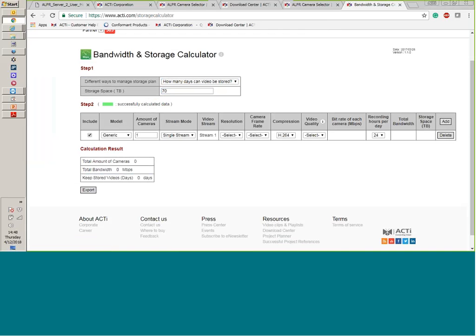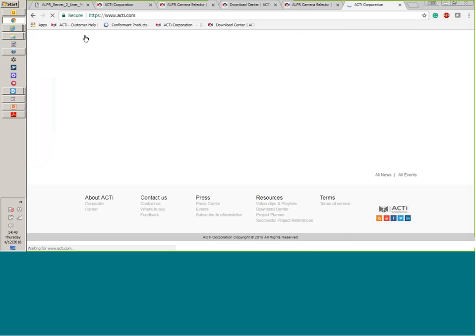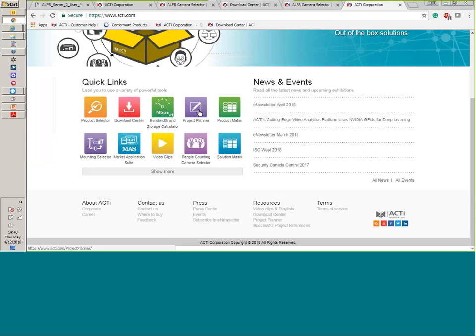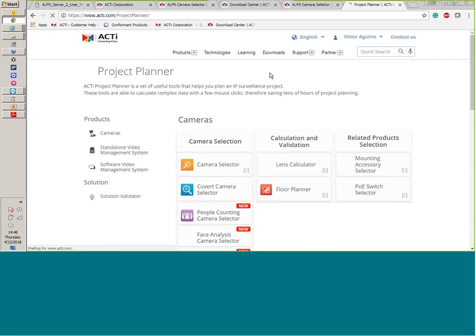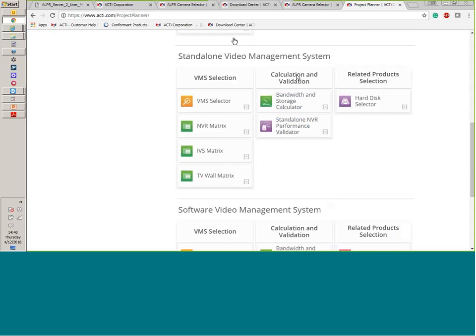Now, your question is related like what is the specs for a 16 cameras configuration? In this case, you can go to the project planner. And in the project planner, you have one that is cameras. What kind of cameras do I need? What kind of a standalone do I need? So in this case, you can use the standalone MVR performance validator.